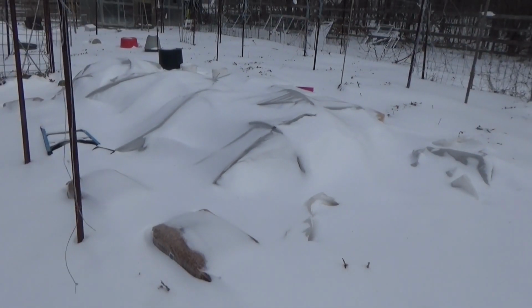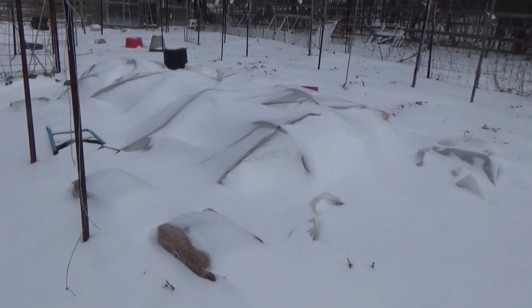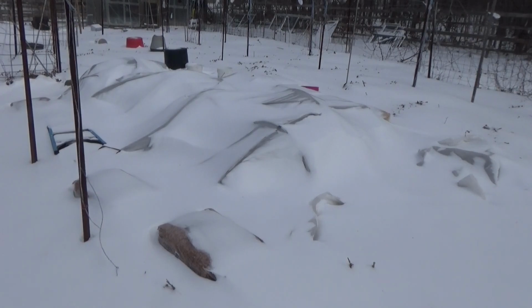With a little snow covering the cold frame, we ought to be insulated just fine. With the extra support we added, the snow isn't caving it in. We'll know in a day or two.